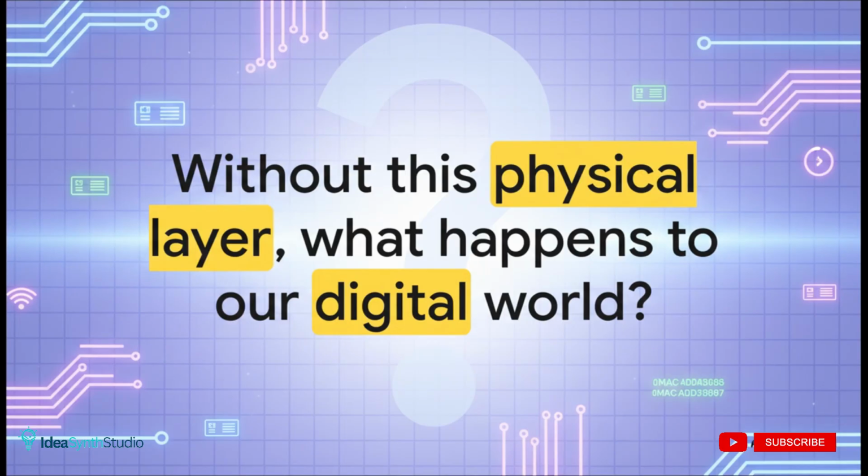So, what's the big takeaway? The network access layer is the physical foundation of our entire digital lives. So, what happens when that foundation fails? It's simple. Everything stops. It's the indispensable first step for every single packet. It's the physical reality that holds up our digital world. Without it, without its MAC addresses, its frames, its physical signals, the internet just ceases to exist. There's no cloud, no streaming, no connection, nothing.